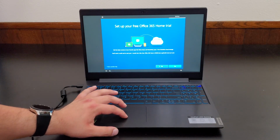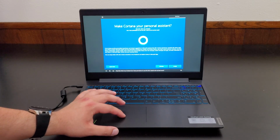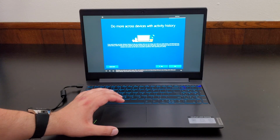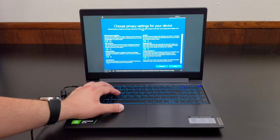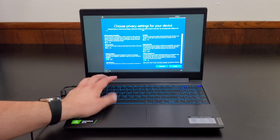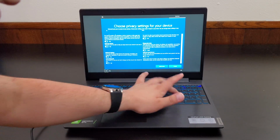And booting up Windows, no thank you. Office 365, Cortana, no thank you. And activity history, no thank you. And here we have all of the Windows spyware settings. No thank you, no thank you, no thank you.